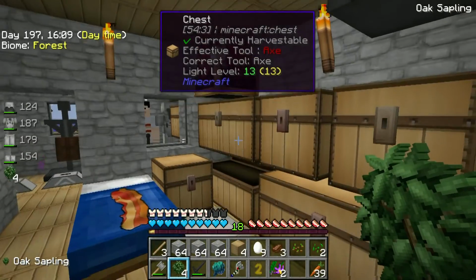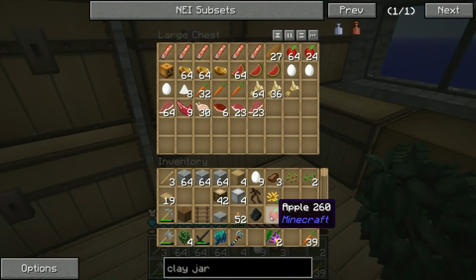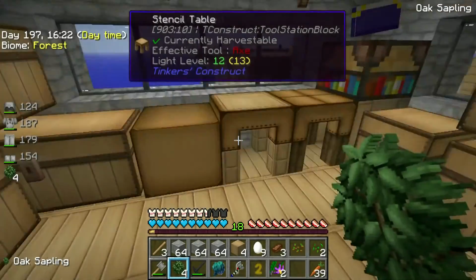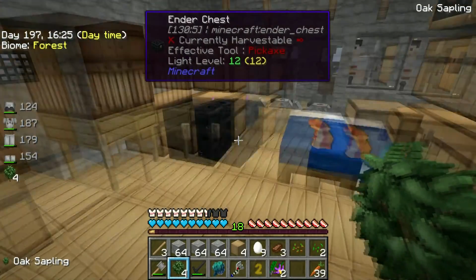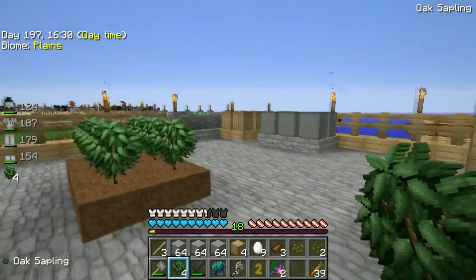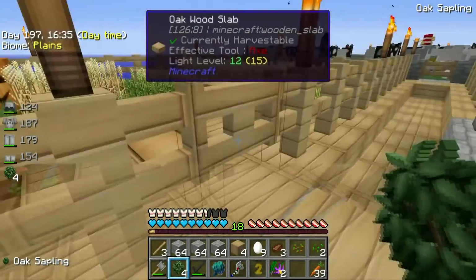We'll stick that in there. We'll stick you back in there. And while we're here, we'll put you away. Just need a couple of these. We'll let those cook. And in fact, while that's happening, we can actually go and get some more saplings. So I put all of the saplings in the chest by the farm. Let's go get those.